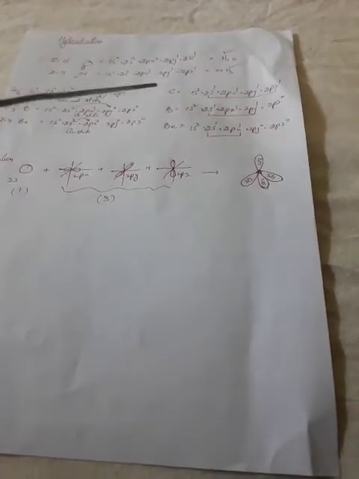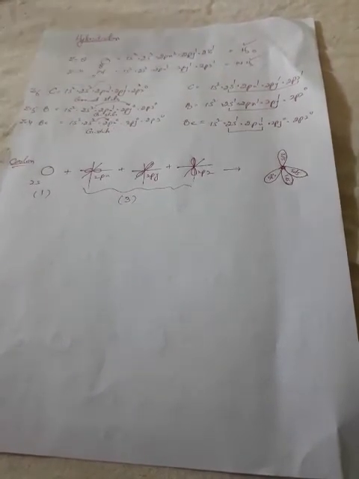And another point, hybridization takes place between the orbitals of different subshells within the same shell. One more point is that the orbitals of the same subshell do not take part in hybridization because their energies are same. Another characteristic is that the number of hybrid orbitals which are formed is equal to the number of atomic orbitals which take part in hybridization.